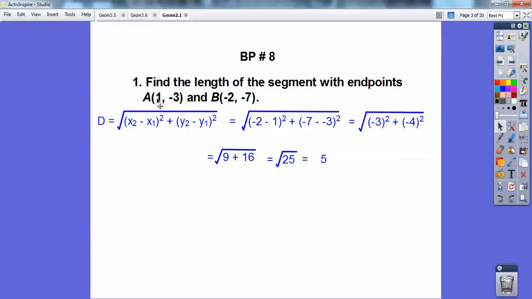I always like saying this one to be x1, y1, this one's x2, y2. So here we go. This x minus this x, squared, and then this y minus this y squared. So it's minus and minus. So this becomes -7 plus 3, which is -4, and -2 minus 1 is -3.